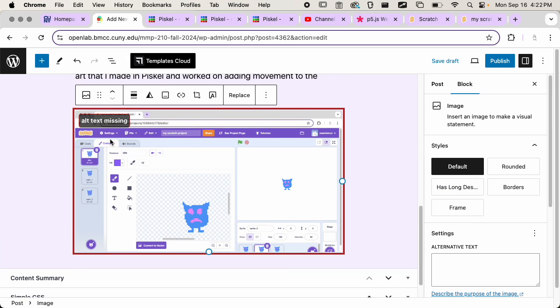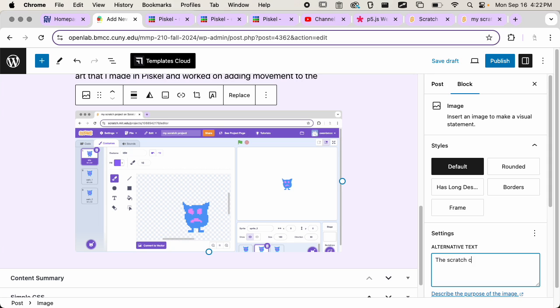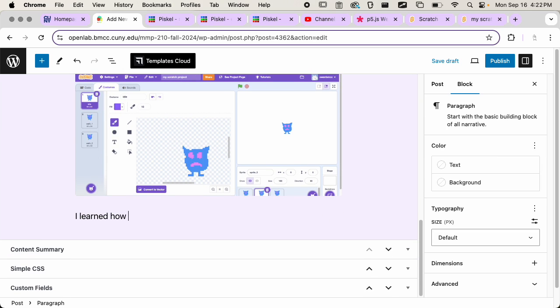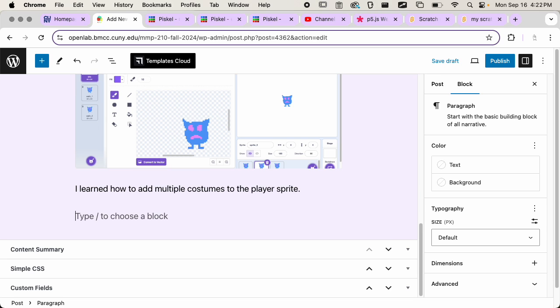And let's add some alt text, the Scratch costume editor. And we'll say, I learned how to add multiple costumes to the player sprites.